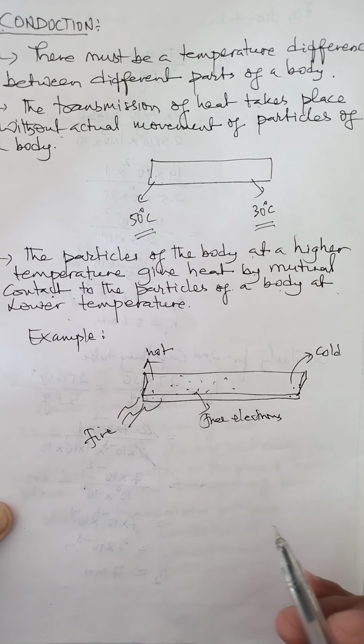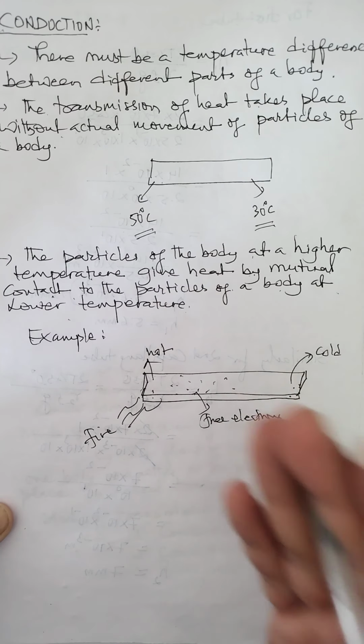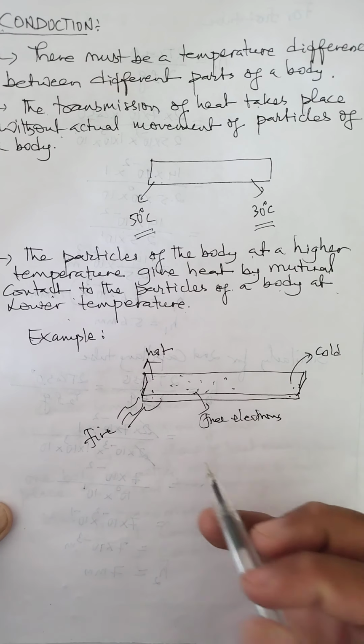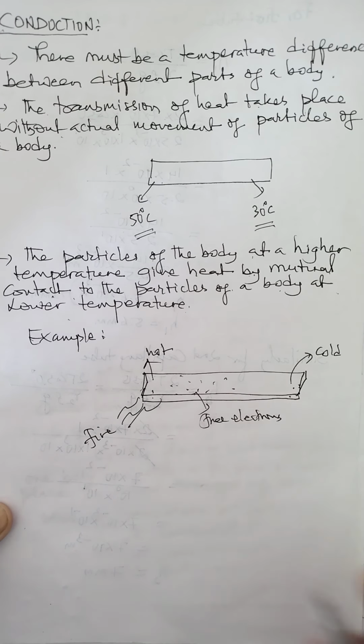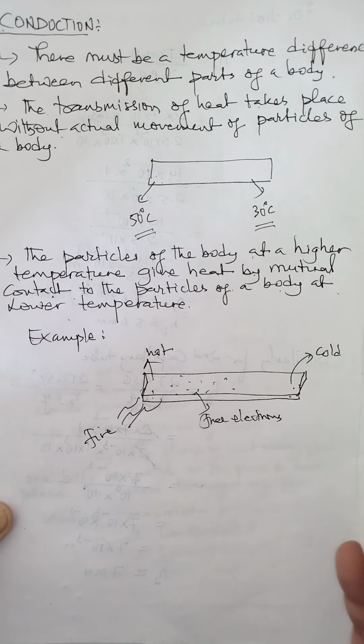Now these electrons are not bound to any of the molecules of the metal. That means they can move freely in the space between the metal atoms. Thus these electrons behave just like the molecules of a gas. Molecules of a gas move randomly in all directions, and these free electrons also move freely and randomly in all possible directions.